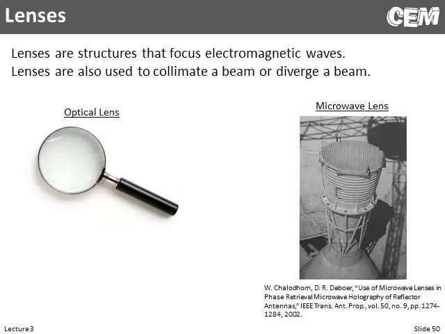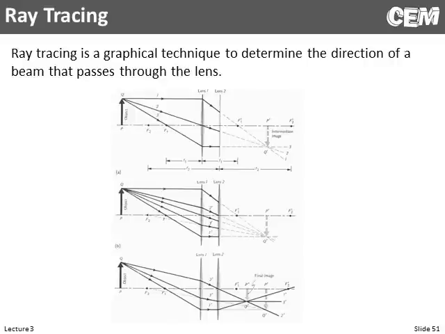Okay, last topic, lenses. So clearly lenses either focus or diverge waves. This is useful because sometimes you're going to want to source a device with some kind of beam, and you're going to want to control whether it's converging or diverging. So just knowing the basics on some lenses is very helpful. Ray tracing. This is the way that you can trace a ray through a lens to figure out where it's going to focus, where your image is going to be, etc.